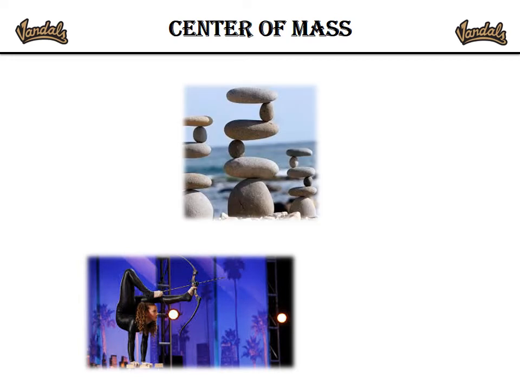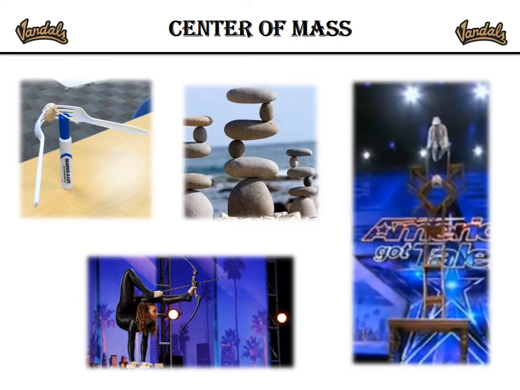Each one of these is an example of how we use the center of mass in equating a sum of torques to balance systems in the environment, from both objects to an individual person in combination with objects. So each one of these is being able to balance the torque to create a balanced situation.